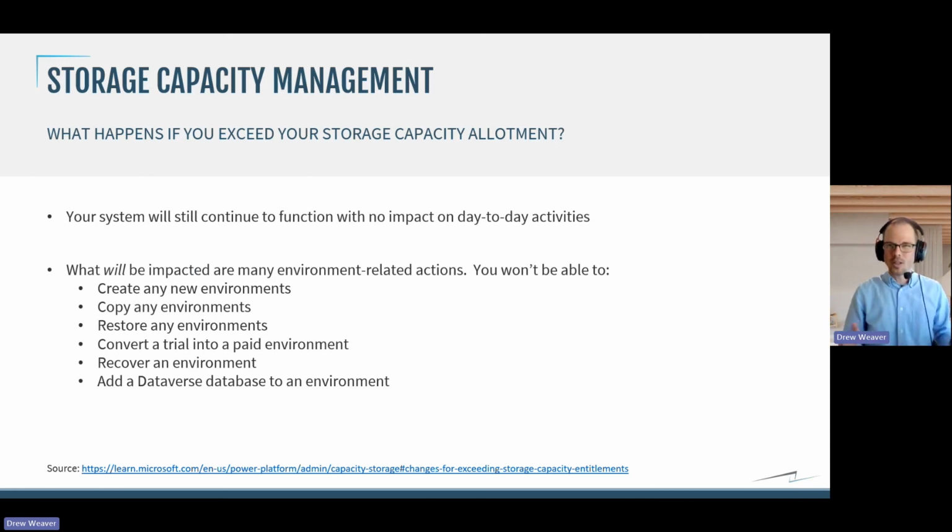Now, most of these are not really a big deal. You can probably get away with not creating a new environment or converting a trial into a paid environment for a while. But when you need to restore an environment, let's say someone deleted a bunch of accounts and that cascaded down and deleted a bunch of children records to those accounts, you need to get that information back. You've got to restore an environment, and if you are over capacity, not going to happen. So you want to really maintain that below your allotted storage capacity for the rare and hopefully never occurring possibility of having to restore an environment in an emergency situation.